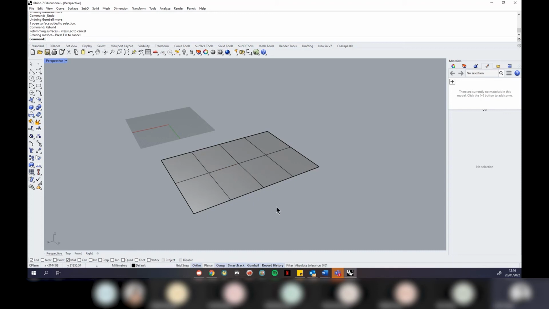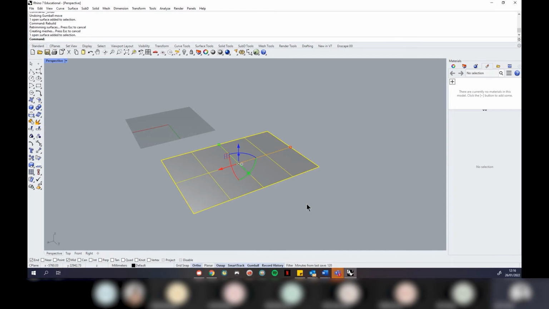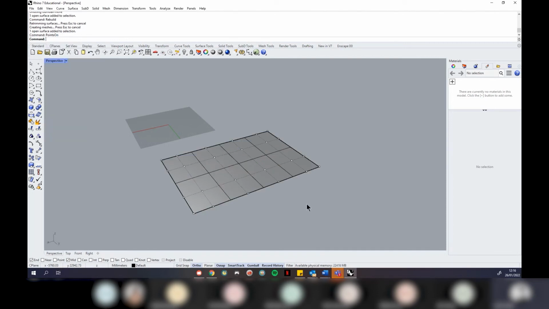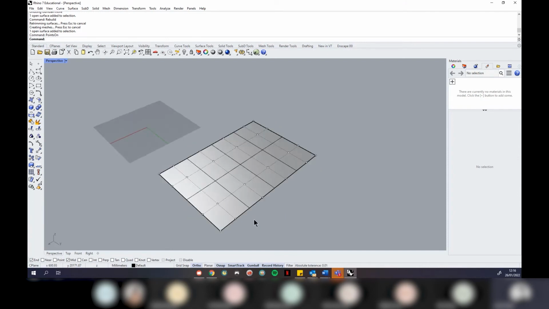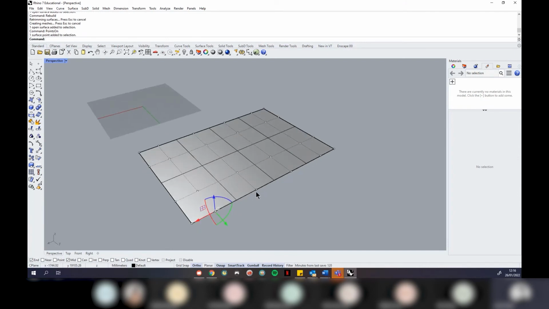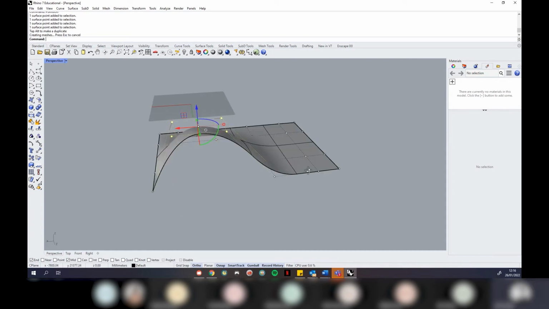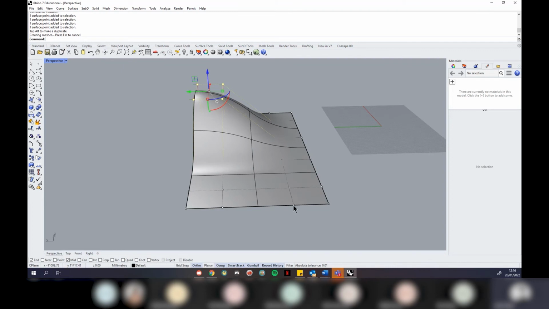So the first thing you'll notice is the number of segments on this object has changed. And when I select it and type points on and hit enter, you see I've now got a lot more control points to play around with. Now, this is great because that means I can now start selecting multiple control points. I recommend you hold shift if you're selecting multiple objects or multiple points. I can select multiple control points, move these up on the Z-axis, and suddenly we're creating some more complex things.